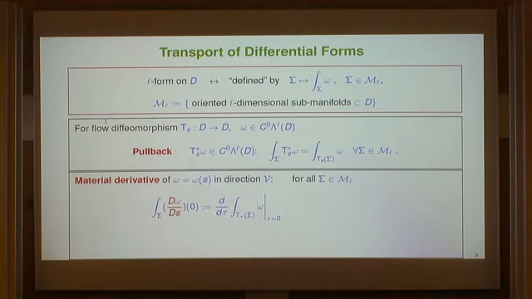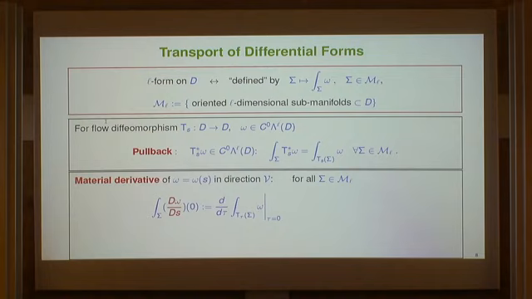And the direction V? Excuse me? The direction V, how do you choose? Any. Just a vector field defined on the whole domain. Because now we look at directional derivatives. So V so far is just a fixed vector field defining a curve in shape space, and now we look at what happens along such curves.